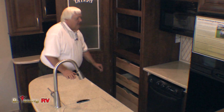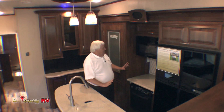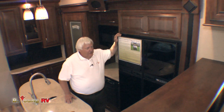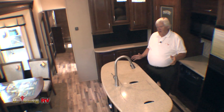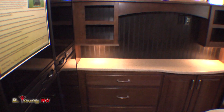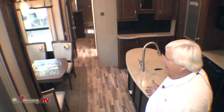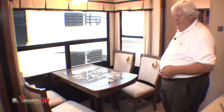Lots of slide out drawers. Large oven, pot and pan drawer below, fully extending hardware. More counter space, residential size microwave. Coverage above the optional four door 12 cubic foot fridge, so you've got lots of storage there. On either side of this island there are 110 volt plug-ins, and on this little hutch over here there's a 110 volt plug. Lots of power outlets no matter where you go. Can you imagine eating breakfast in the morning with your own little slide, windows all around enjoying the view? Just sit there and enjoy. It's just fabulous.